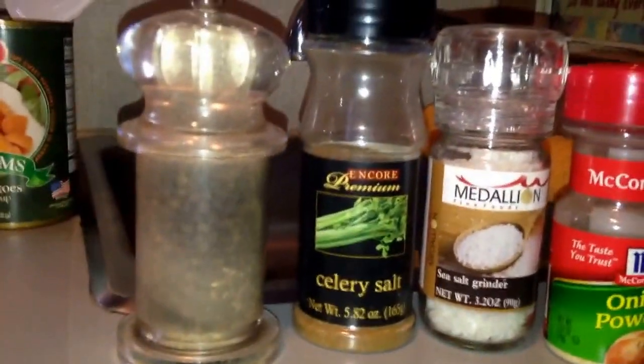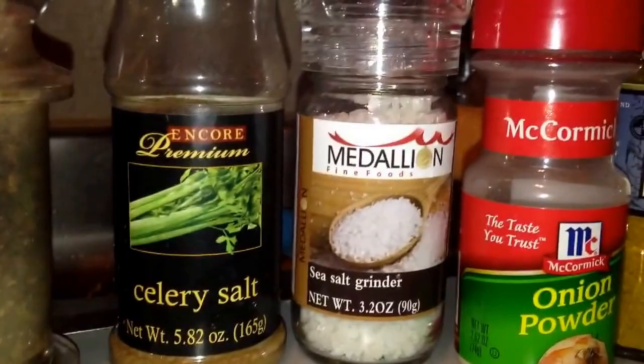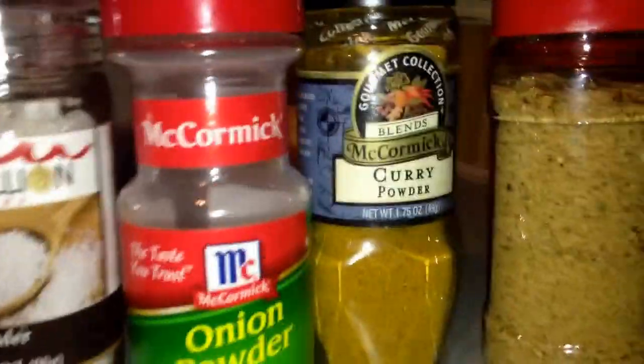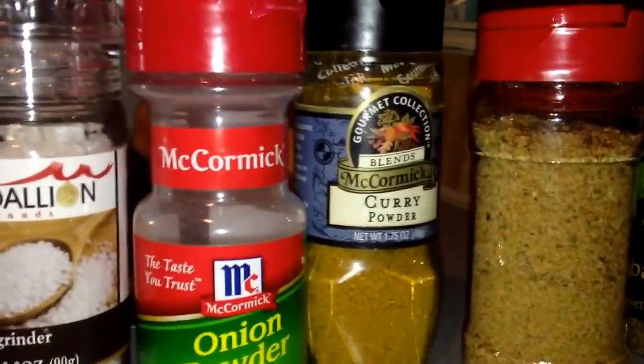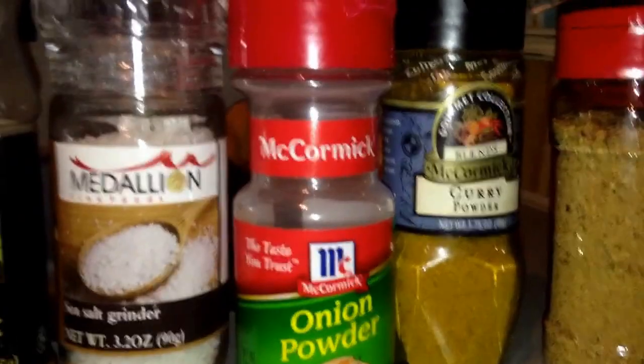And then for my seasonings, I'm going to do some fresh ground pepper, a tiny bit of celery salt because there's already a lot of salt in the soup, a tiny bit of sea salt. I have an onion, but onion powder makes everything taste better. I'm going to put a little kick of curry because it's a Thai tomato soup, and they tried to make it taste like white people didn't make it, but they totally did.